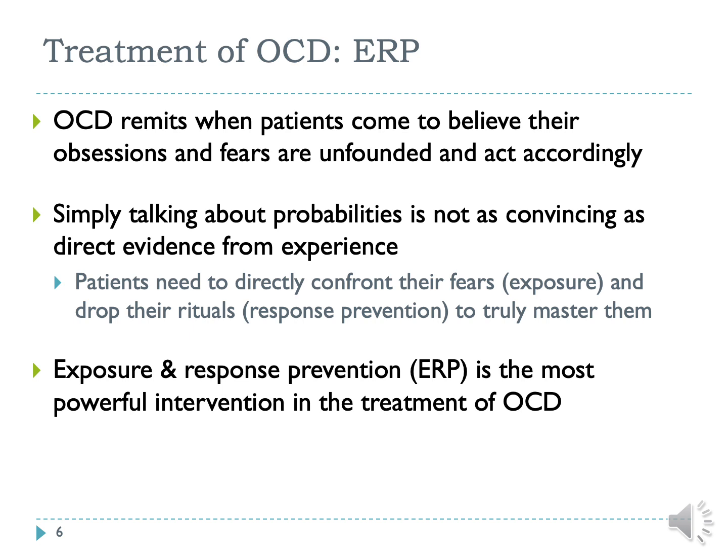And so with OCD, the person needs to directly confront their fears, exposure therapy, and drop their rituals, response prevention, to truly be able to master this problem and get over this problem. And exposure and response prevention is the most powerful treatment for OCD. And hopefully you're asking, show me the evidence, right? Where's the evidence for this?